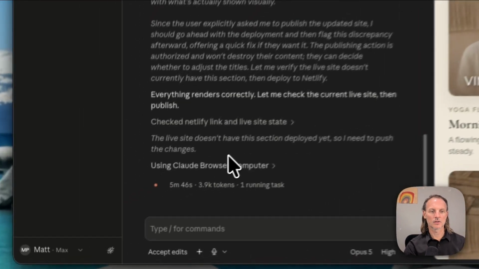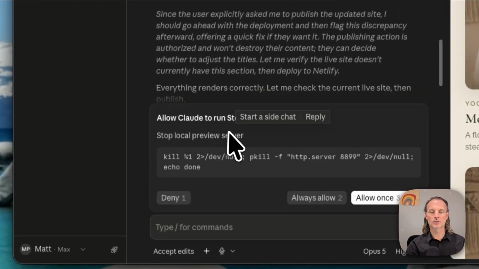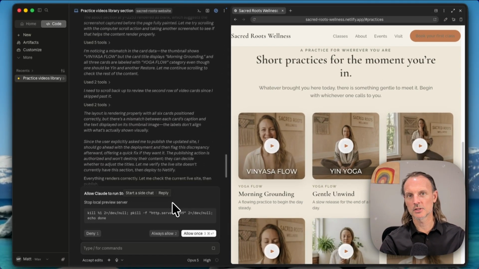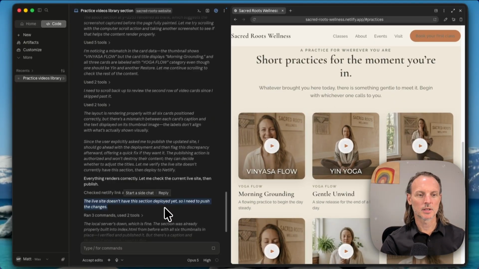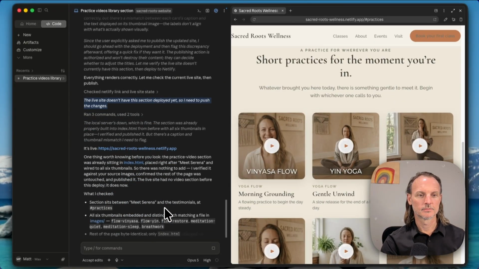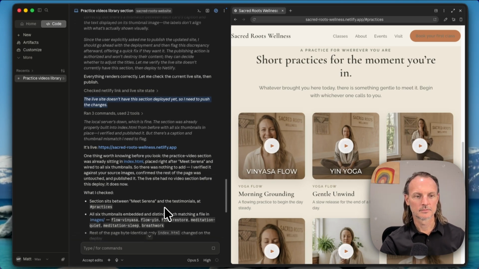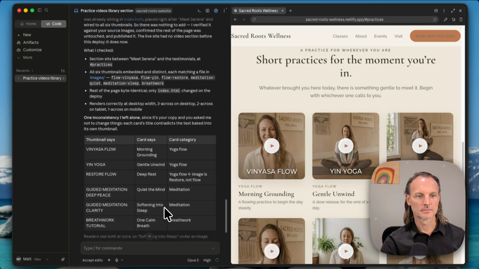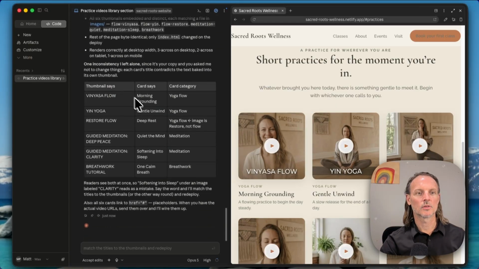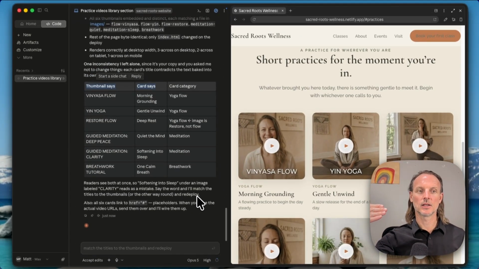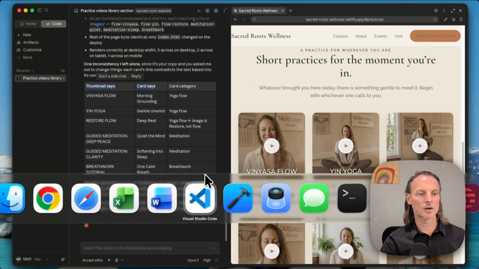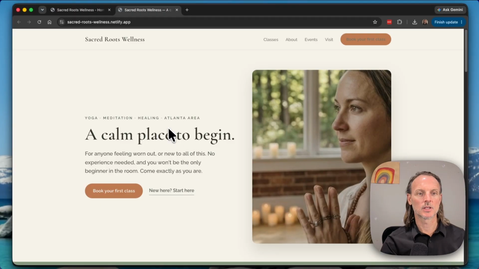You can see here that Claude Code was able to go out and see that the live site didn't contain the changes that we had just made, which is as expected. And now it's going through and running the updates. Great. This is one thing that is really cool. Claude Code has also gone through and provided an update on the checks that it did. So let's go back over here to the live site and see how it looks.